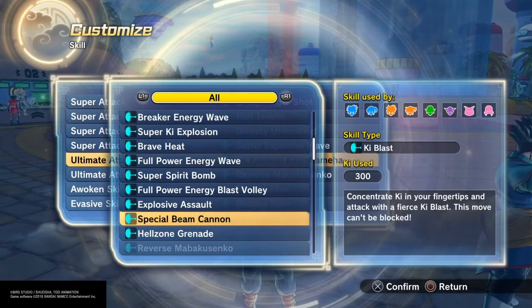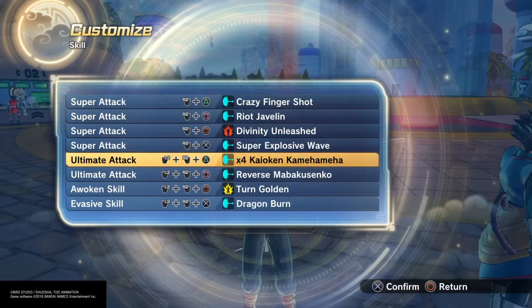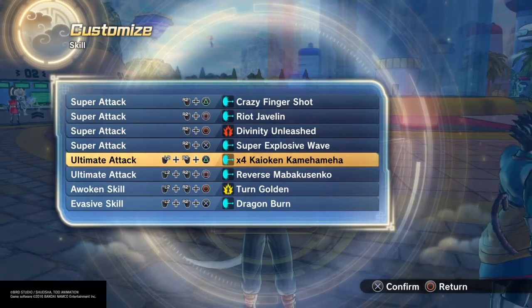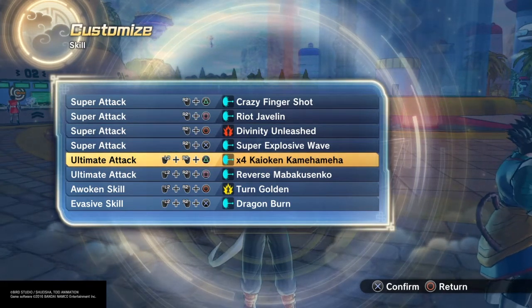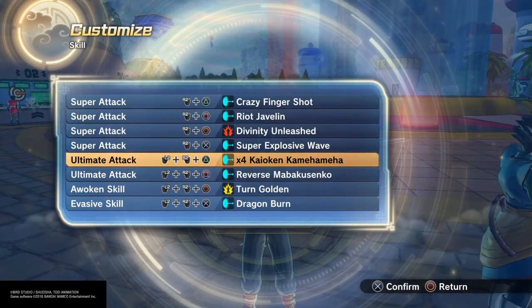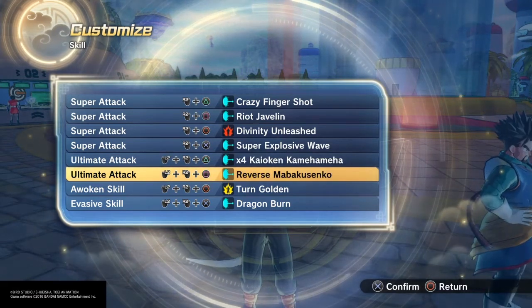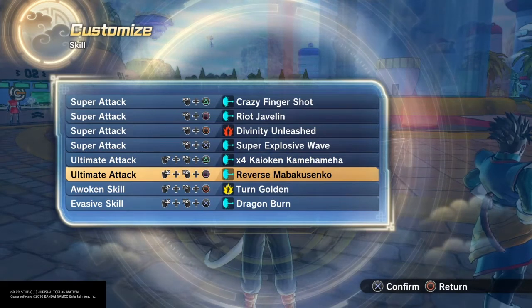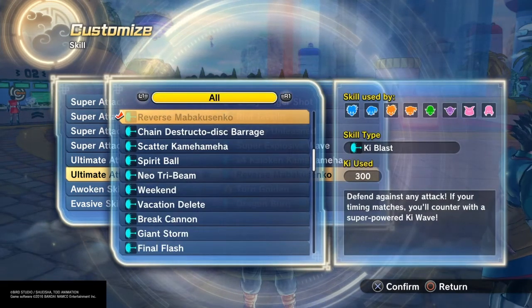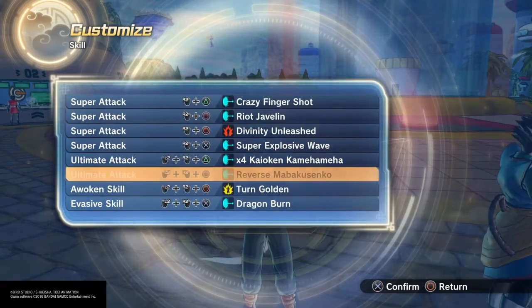And your ultimate attack, your first one is kind of optional, but again, I would recommend something fast. I would recommend Final Flash or ×4 Kaioken Kamehameha. Reverse Maba Senkud over here. We really have that just because it does a lot of damage, and typically I either bring Mystic Flash or this move here. But this one does more damage with the way this build is set up. So if they hit you, you can hit them back, basically. It'll take off about 1.5 bars of health, maybe 2 bars.